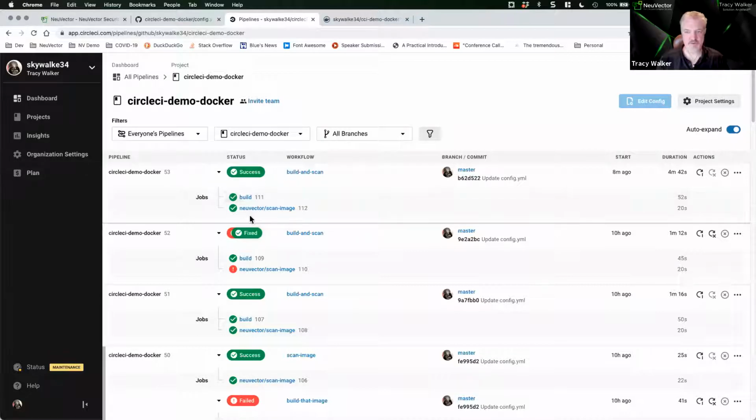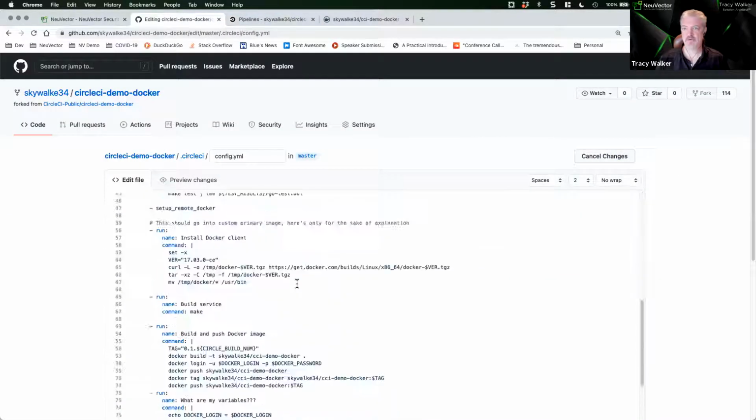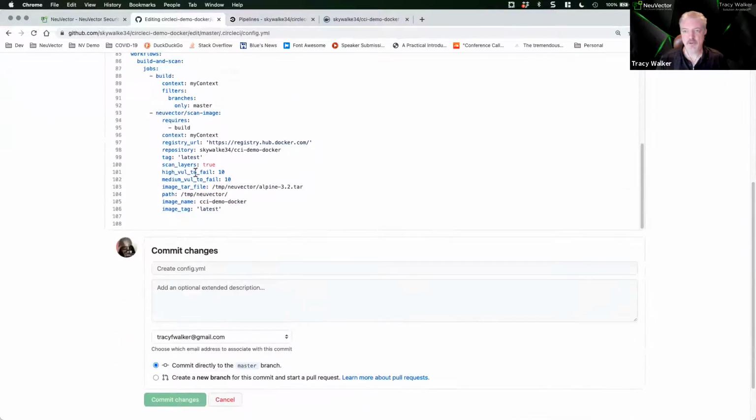And you can see we were able to do a build, we'll do a scan. I'm going to kick this off, but we're going to watch it as it goes. I'm actually triggering this from GitHub. So what I'm going to do is I'm going to edit this file for my CircleCI config. And what I want to do is I'm going to change this high vulnerability to fail. I'm going to set that to 0. Basically, or let's just set it to 1. So basically, if I have one high vulnerability, we will fail the build. If I set it to 0, that's a good question. I don't know. I think it will also fail it the same way. I'm going to set the vulnerabilities for medium. So this would mean we can't have any vulnerabilities in this image.